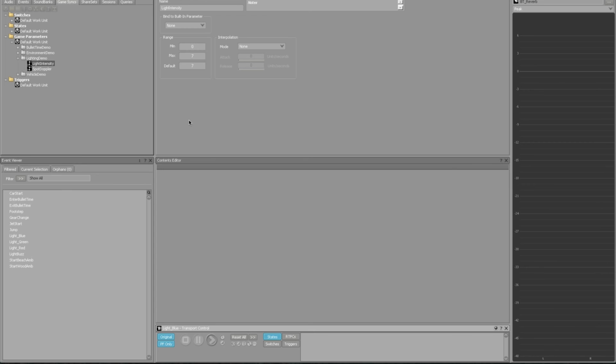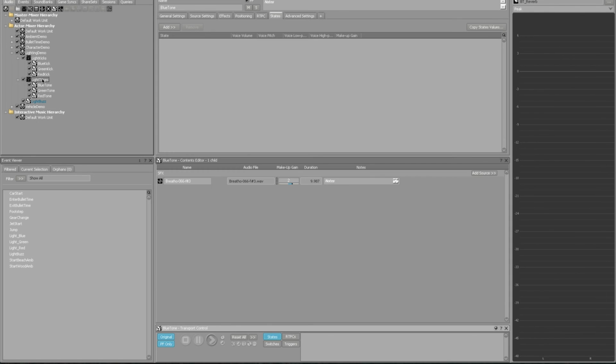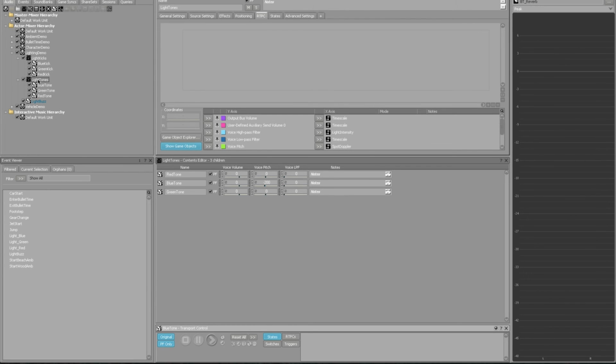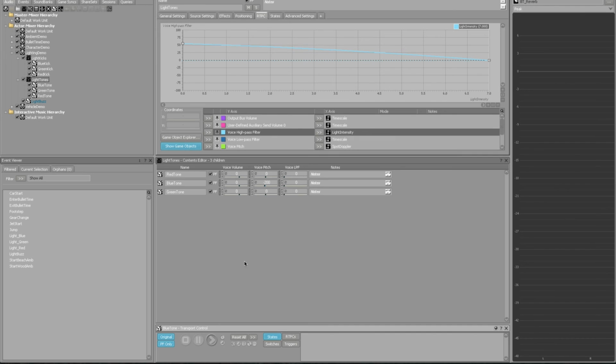And based on the value provided, what we use this RTPC to do is to actually set the volume and introduce a high pass filter on the sound effects. So if I go back to audio, and I'll use one of our tones as an example of this. In fact, I think it's set at the highest level in RTPC. So light tone folder, RTPC. If we look down some of the RTPCs that we have set up, you can see here we've got the light intensity one. Let's play that blue tone and we can see what happens as we drop the intensity from the maximum through to the minimum.